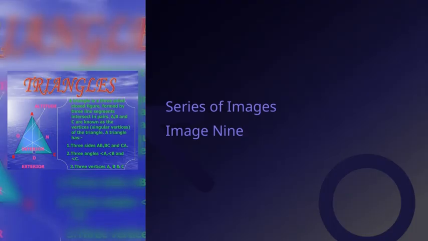Now, moving on to this series of images, let's take a closer look at image 9. As you can see here, we're highlighting some key concepts that tie into our overall theme. The first point I want to emphasize is how these visuals illustrate the progression of the project over time. You can really see the development from initial ideas to the more refined stages. This progression is crucial because it shows the importance of adaptability and continuous improvement. Each image here represents a milestone, reminding us that success often comes from iterative efforts and learning from each phase.